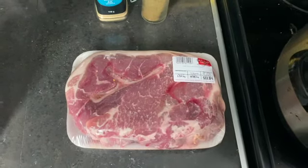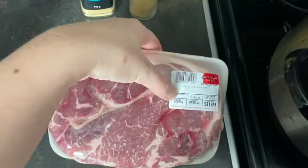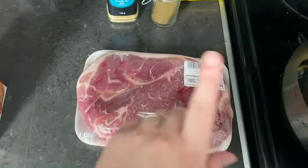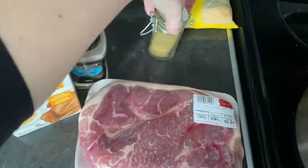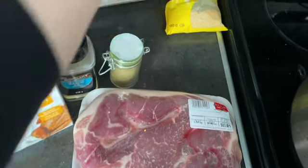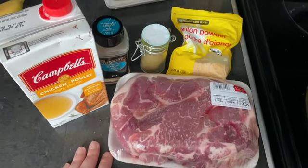So today I am making Cuban sandwiches, and it needs a roast of pork. I'm going to put this pork roast, which is pork shoulder, which is the best because it has fat in it, in the slow cooker. And what I'm going to do is add a little chicken stock, garlic, cumin. That's the part that makes it Cuban, not cute, but it sounds the same. But anyway, that's the seasoning, and a little bit of onion powder. So that's what I'm going to put on, and I'll show you how I put the sandwiches together later.